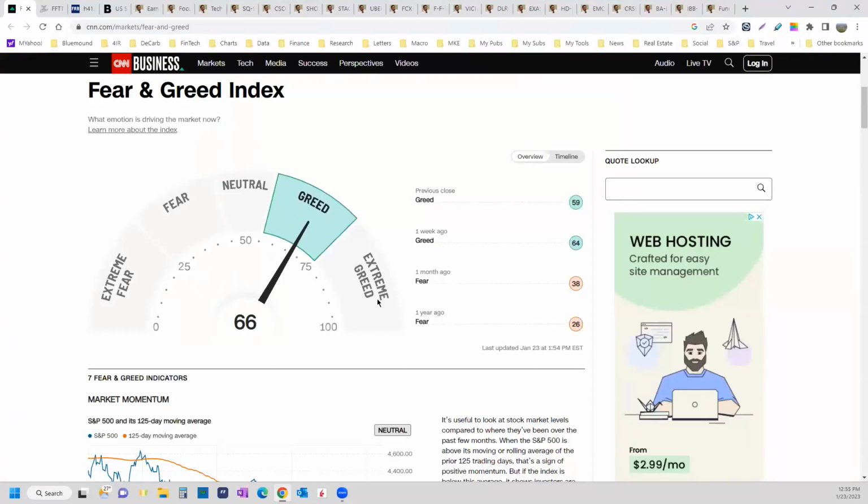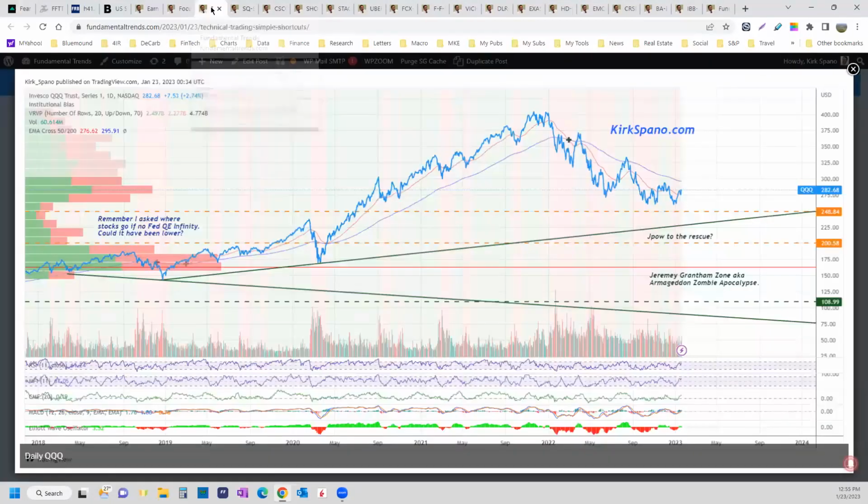Will we get extreme greed? If we do, you want to sell it. So we might get a little bit more rally before the snapback. It'll be tied to Fed policy, earnings, and international events. You can't predict all those things, and neither can I. So we use our indicators to get us close in the things that make sense to own long-term.